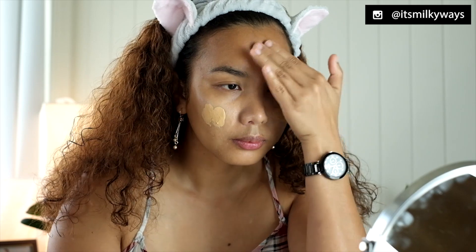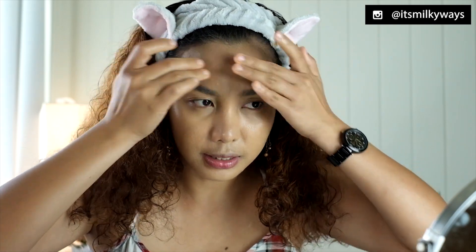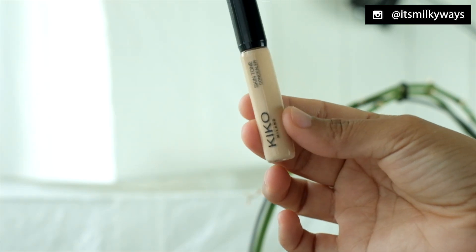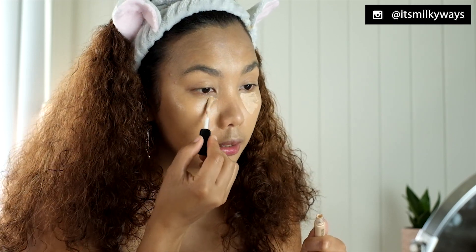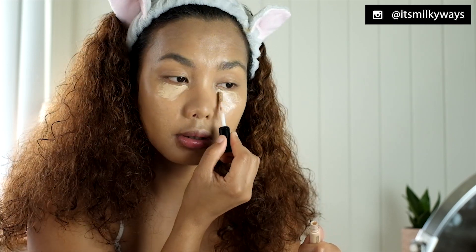Smart Hydrating Foundation — I didn't like it that much because it doesn't blend perfectly on my skin. This doesn't work. And then the Dark Circle Tone Eraser — it promises to erase your dark under eye. I'm not sure if this concealer will suit me. It doesn't smell anything, so it's good. I like concealer that doesn't smell anything.